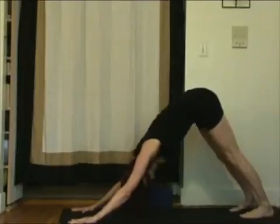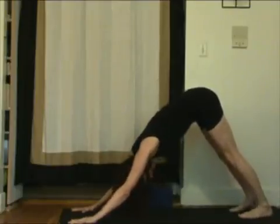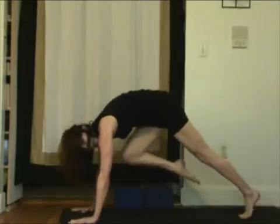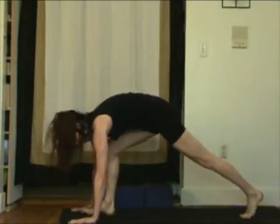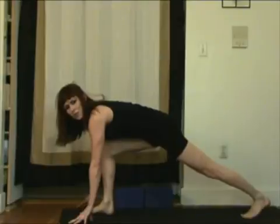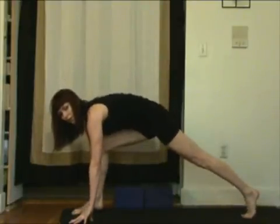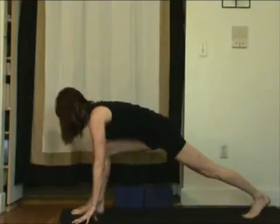From here we begin the standing series. So we'll inhale, lift one leg, right leg. Exhale, use your belly strength to step the foot up. And if it doesn't come all the way up, toes and fingertips in line, grab the ankle for a while, but really try to work with the navel in between these poses to transition.